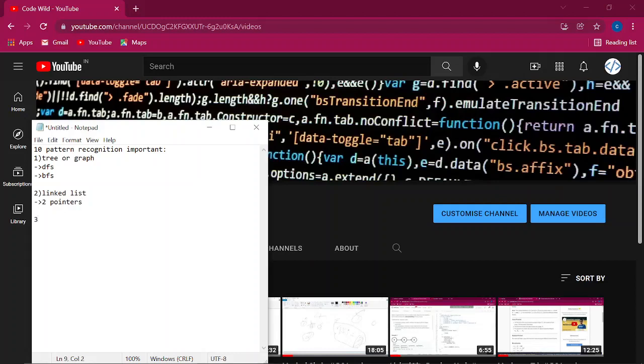And the third one. Whenever they ask you to return all subsets, or combinations, or permutations and all, just go with backtracking.